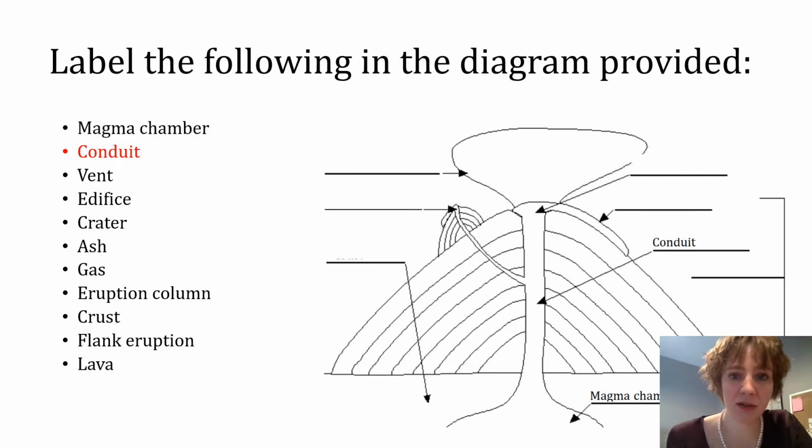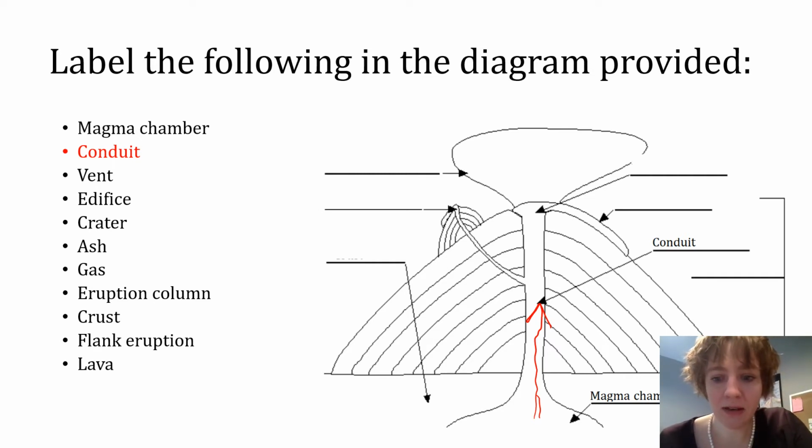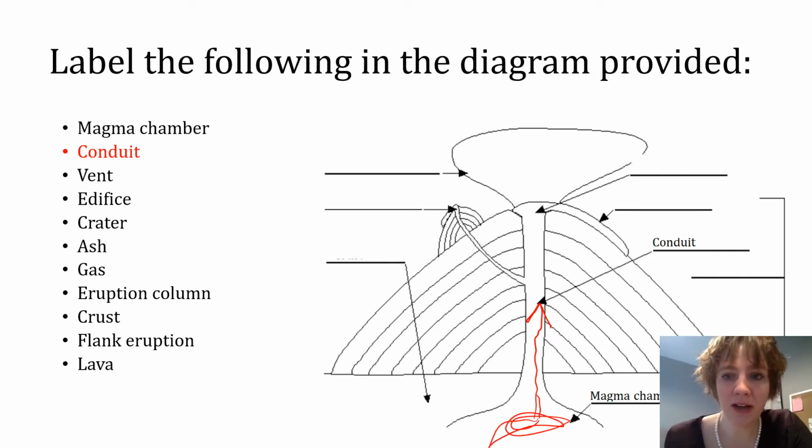Magma that does erupt rises up to the surface in a vertical column called a conduit. Just like wires are conduits for electricity and pipes are conduits for water, the magma conduit moves magma from one place to another. Generally speaking, conduits move magma up from the magma chamber, down here, into the body of the volcano.